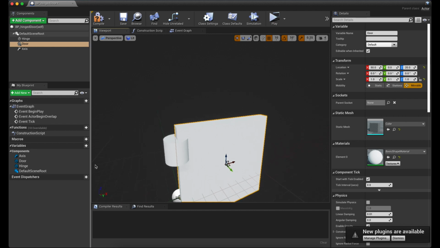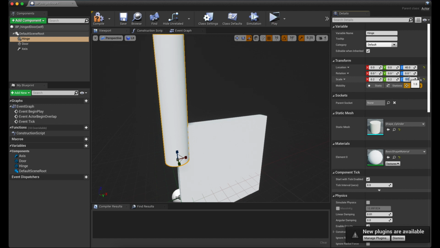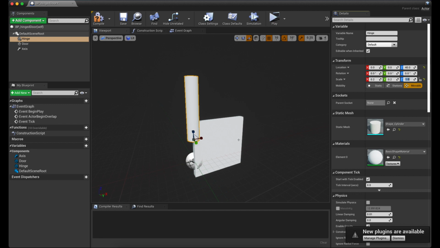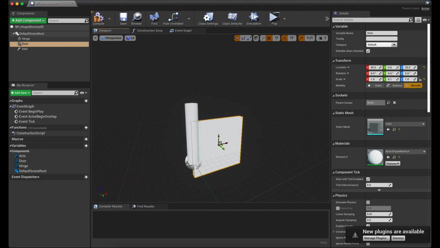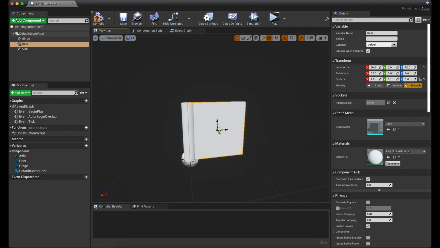I think the height of that hinge is wrong, so I'm going to change my Z, put that back to 1, and position it on the floor. Put it back down on the ground. And this one I'm going to move up like this. It's okay if it's stuck inside the hinge a little bit.